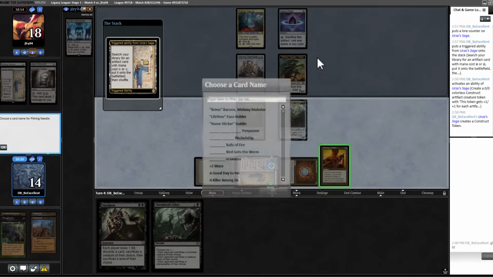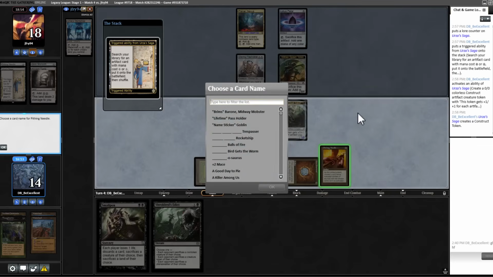And I'm going to go ahead and just name probably Karn. I mean, they can use the Cruel Captain to exile this. Am I more worried about Karn or the One Ring? There's an equal chance that they draw either of them. Karn is pretty dangerous because it can blow up my Mox. I think I'm going to name Karn.